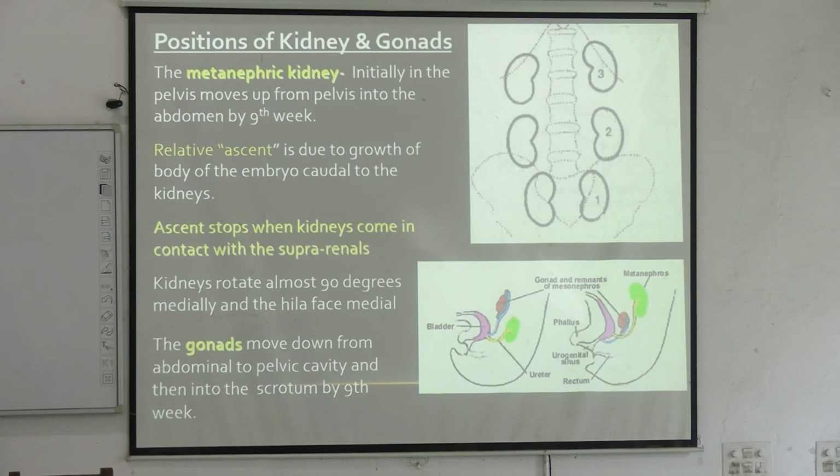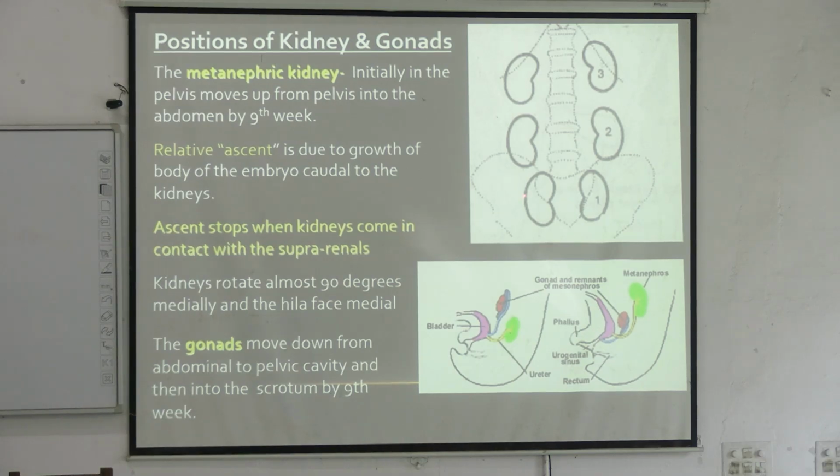Actually, the lower part of the abdominal cavity grows or elongates more. As a result, it's an apparent change in the position of the kidney. So it is growing more in the lower positions, and the rest of the organ is coming down. As a result, the kidney stays there and seems to move in an upward direction.